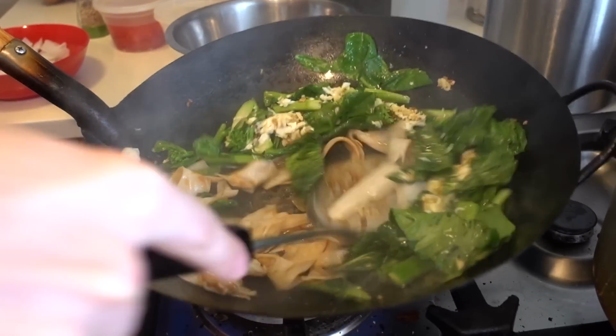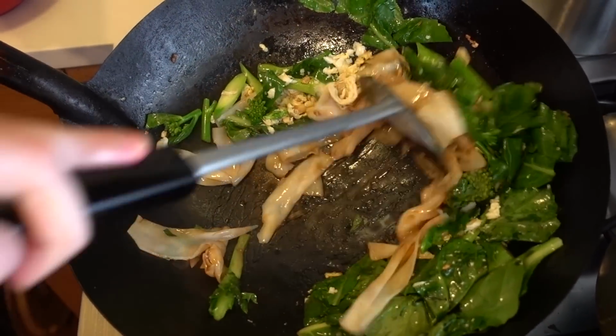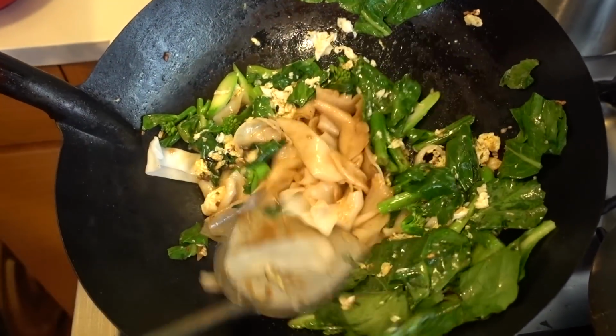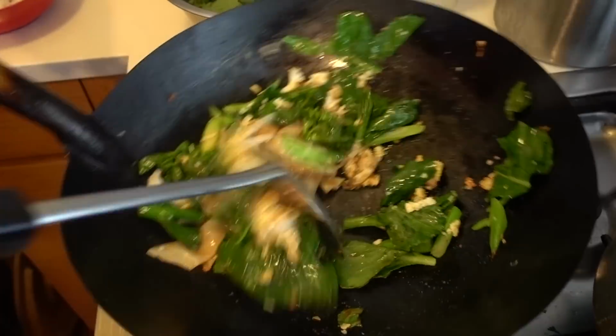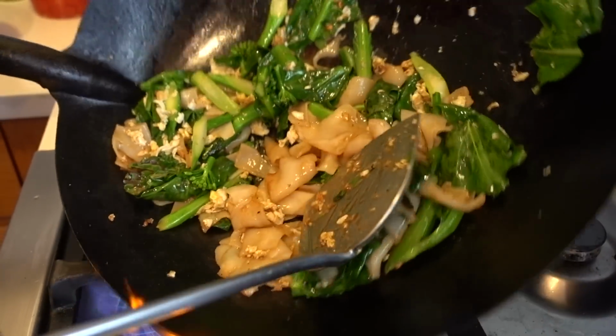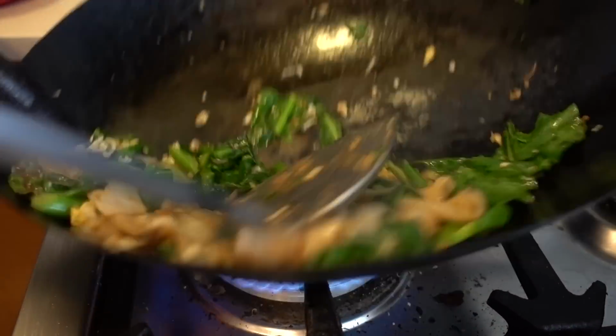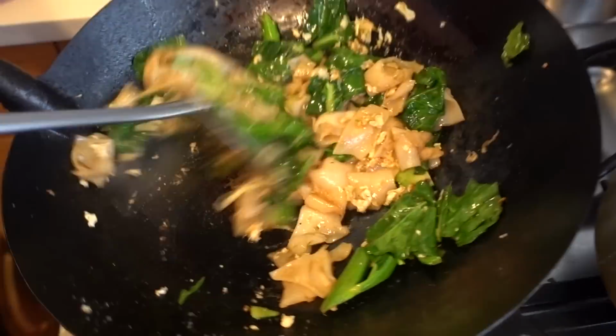You want to take the bottom of the wok and kind of push the noodle into the wok. You don't want to break it too much, so you're pushing and you're scooping. That's what you're wanting to do. And you want the noodles to char as much as possible. So at home you can char the noodle. We're trying to simulate the street food here.